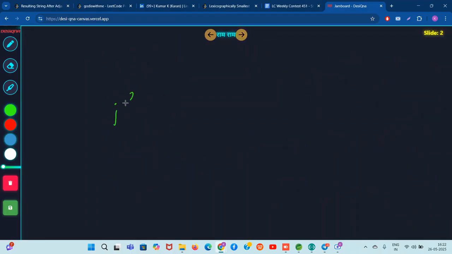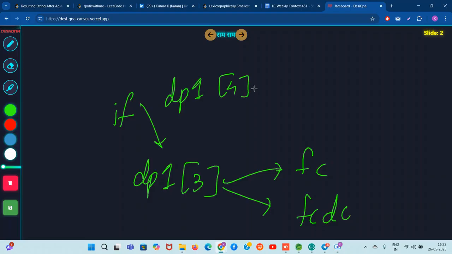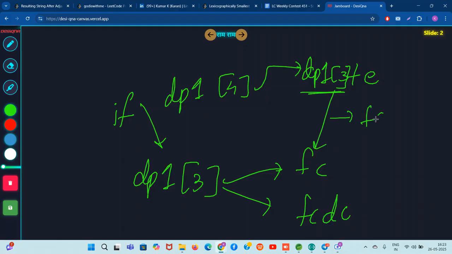Because DP13 had two choices. One choice was take FC as the answer and the other FCDC. DP14 is nothing but DP13 plus E. But DP13 you have selected as FC. So the final answer is coming as FC plus E, FCE.